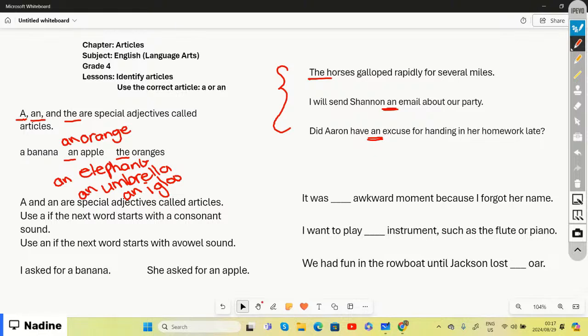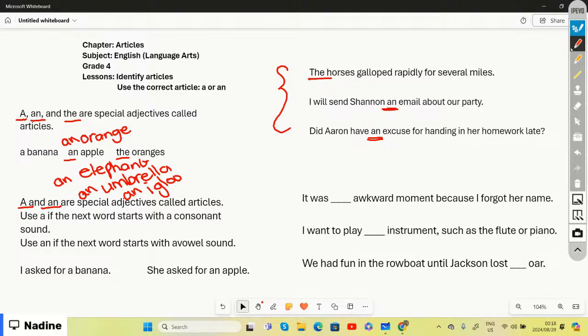All right. And now we specifically said that we have our special adjectives, which are called articles, or words like a and the. So now we're just going to focus on a as well as an. How are we going to write a in an article as well as an?